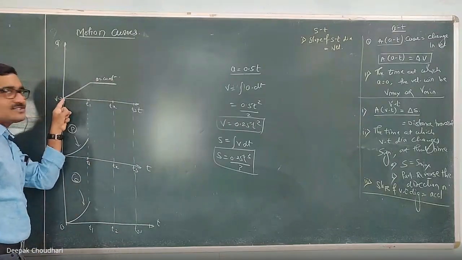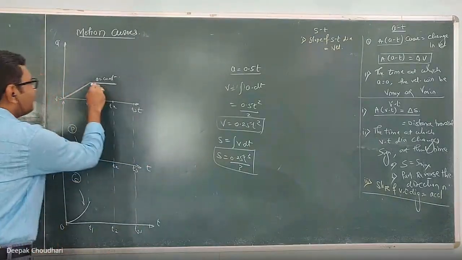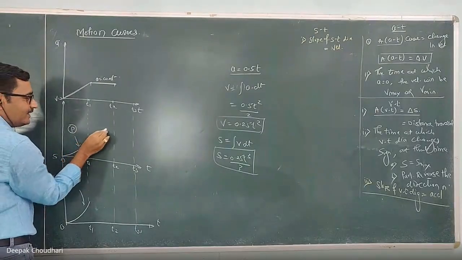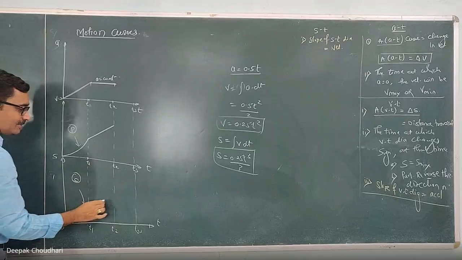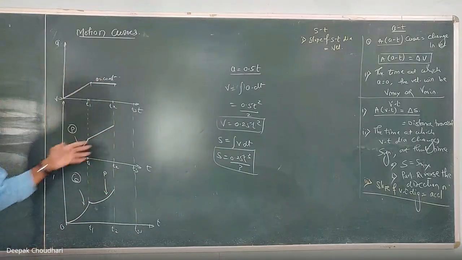This is a straight line of degree 1. This is a straight line of degree 0. Here, so if the AT curve is a horizontal straight line, the VT curve will be an inclined straight line, 1 degree more than that, and the corresponding ST curve will be a parabola, 1 degree more than that. The degree increases by 1.